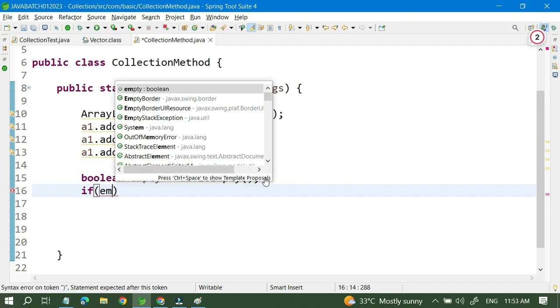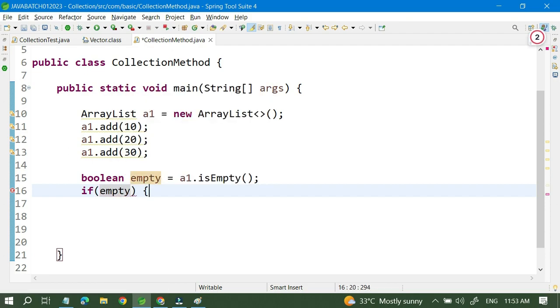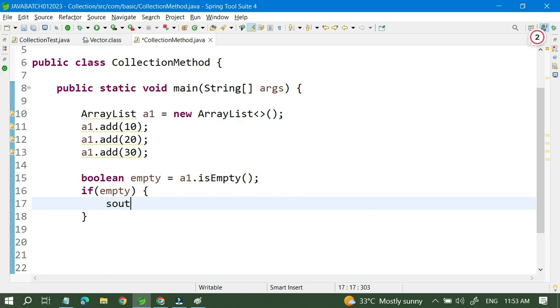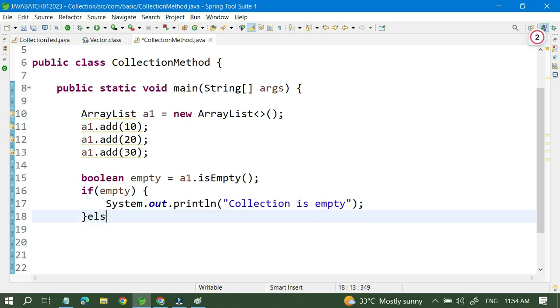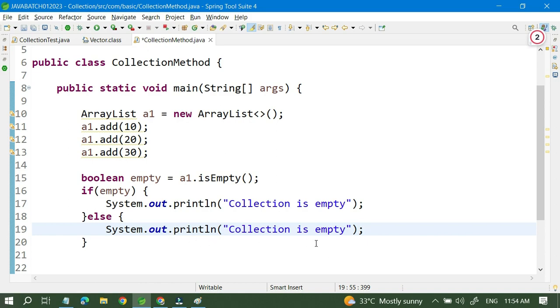If it is empty, you can print System.out: collection is empty. If it is not, you can print collection having a value, otherwise you can say collection is not empty.